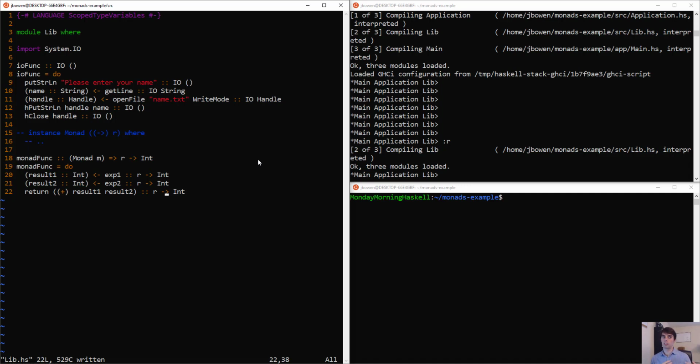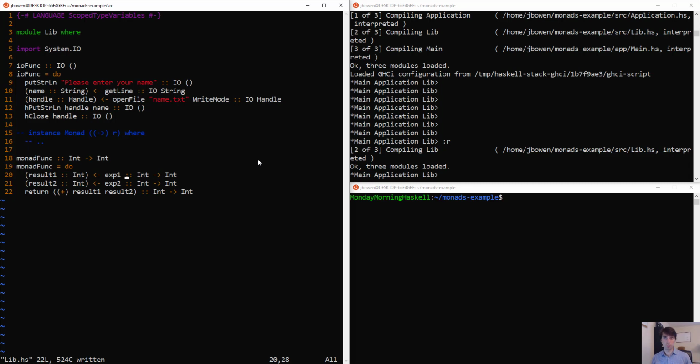Now, let's make this a little more concrete. Let's imagine that r is just another int. So we're now defining our monadic function. It takes one int, it produces another int. This is how we have the function monad. We're no longer in a generic monad m, but rather we seem to have just a normal function from int to int, but we're still going to write it using do syntax. And I just find this kind of cool, that we can fill in r, so we have int to int in all three of these cases.